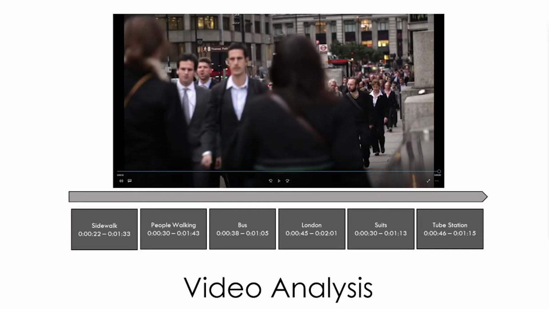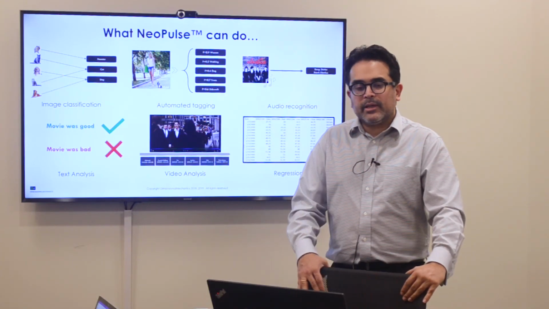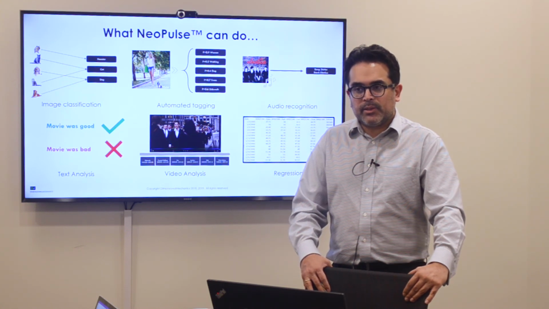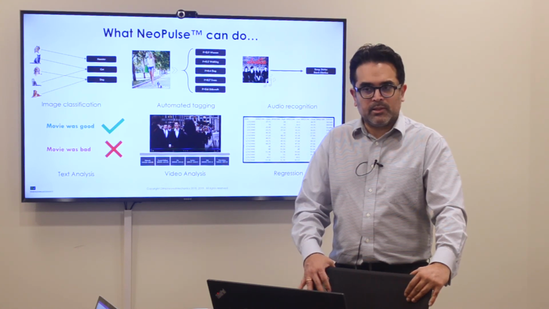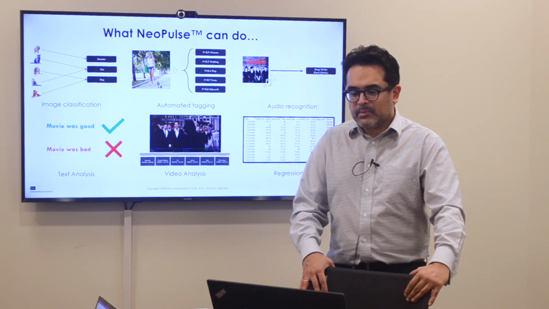Video analysis: there are 2 ways to analyze videos. One is frame by frame. Another is sequence of frames, which means that frame by frame will tell you that there's a dog or a cat in the picture or in the movie, but analyzing a sequence of frames will actually tell you what the dog or cat is doing. So it's kind of motion analysis. We have another example in our GitHub repository where we have somebody jogging, somebody boxing, and so on, and AI Studio can determine what the person's actually doing, so you can train a model to do that.